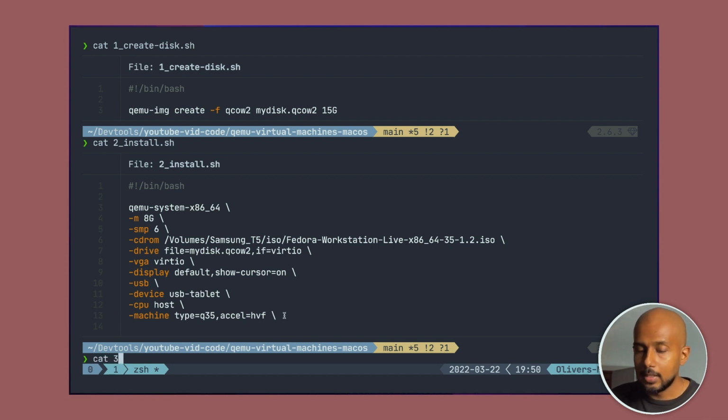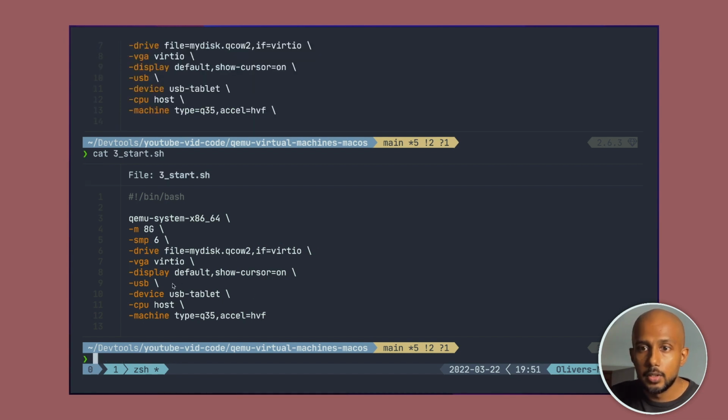And let's look at the last command. So very similar to the one we saw earlier. The only difference is we do not need the CD-ROM option anymore. So if you've installed virtual machines before using VirtualBox, you know that you kind of mount the CD-ROM, you start like a live CD, install the OS, and then you don't need that CD anymore. So it's the same concept here. So that's why the first command uses it, and then the second command does not need it. As usual, I'll go ahead and add a link in the description to the commands I just showed you.